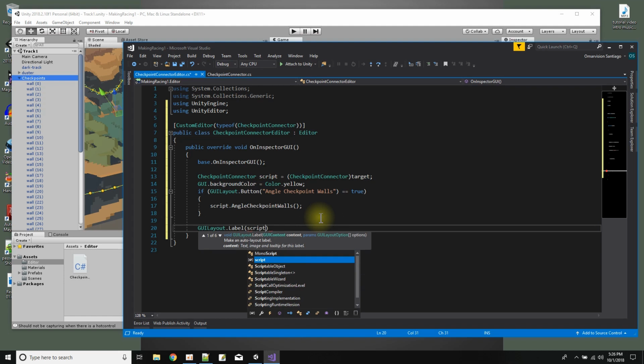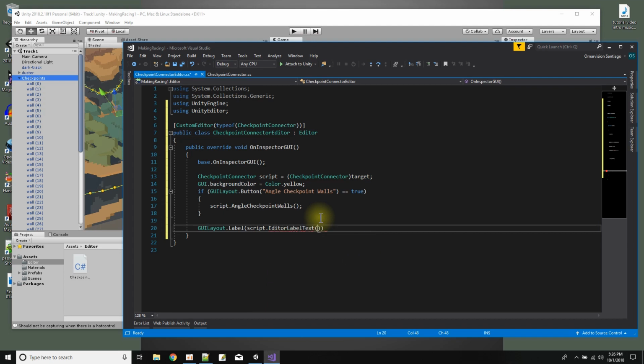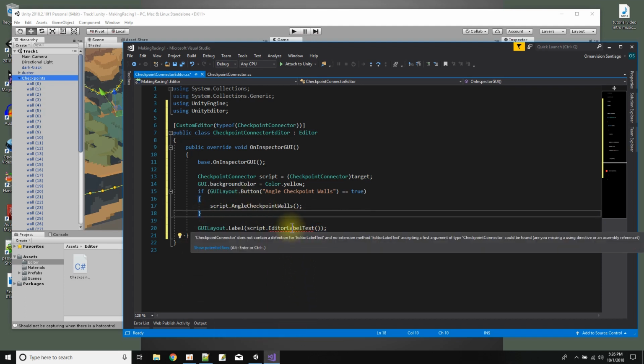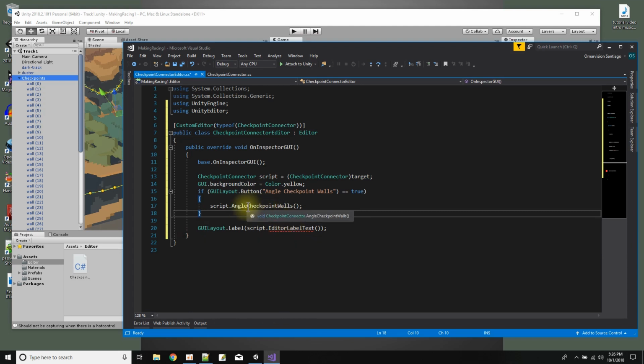I guess whatever I want to show, I'm going to have to ask the parent script about what I want to show. So I'll call a function called editor label text, which I'm going to make in just a minute. Okay. So angle checkpoint walls, we already made that function. Editor label text, we have to make it. So here's a little trick.